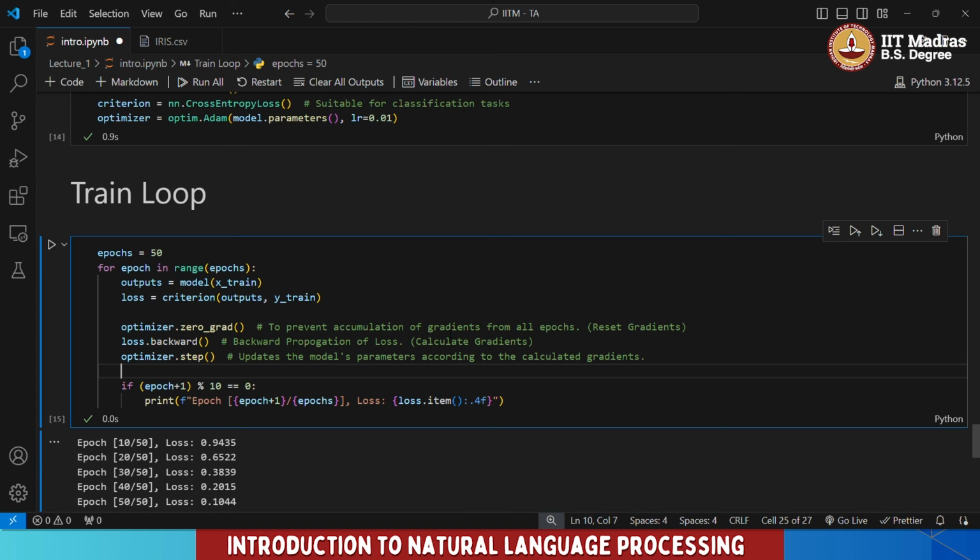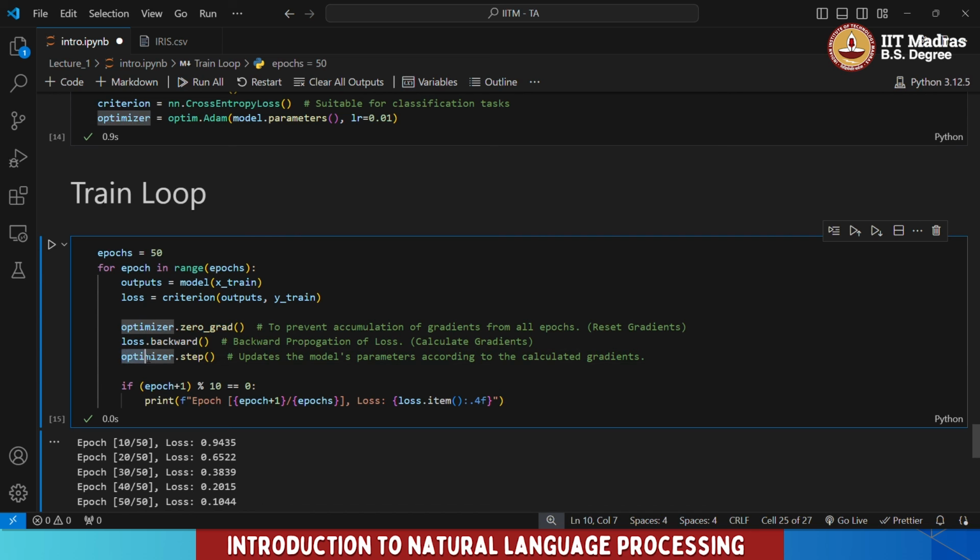So for that, we'll have to reset these. Basically, the loss will calculate the gradients, right? To prevent the accumulation of this into one particular area, and doing miscalculations of how the parameters are supposed to be tuned, we'll have to reset the gradients at every point. So therefore we do optimizer.zero_grad before we actually calculate the gradients.